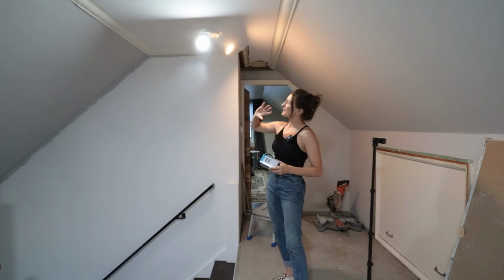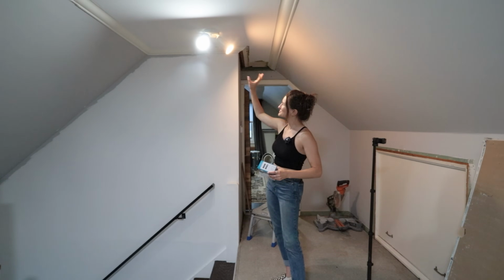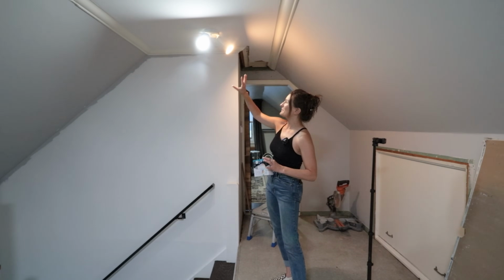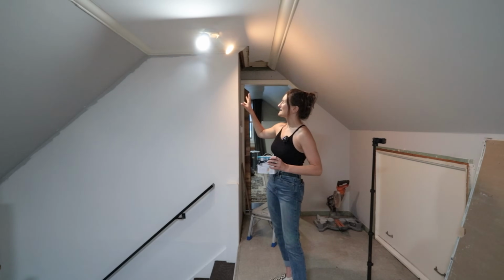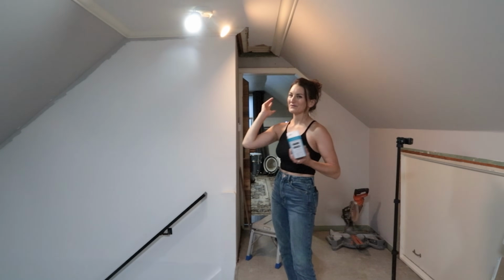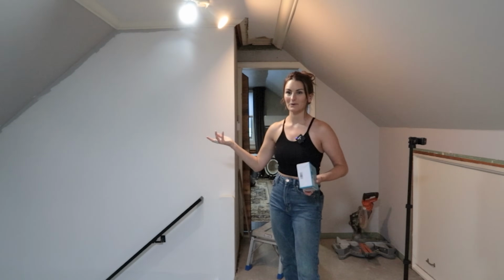I don't know what this is. I'm sure you can see this on camera because it's blatantly obvious, but there are two different light bulbs inside of this fixture. Besides the fact that neither one of them matches the other, they're two completely different colors. They are also just not very efficient. Not only are they not working for my camera, they're also not working for my eyeballs. I feel like I really can't see well when I'm working up here.